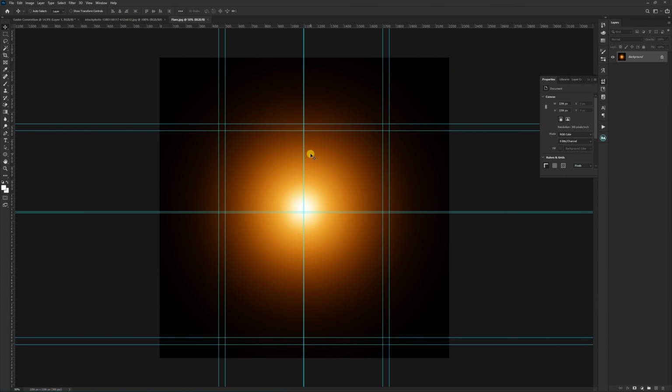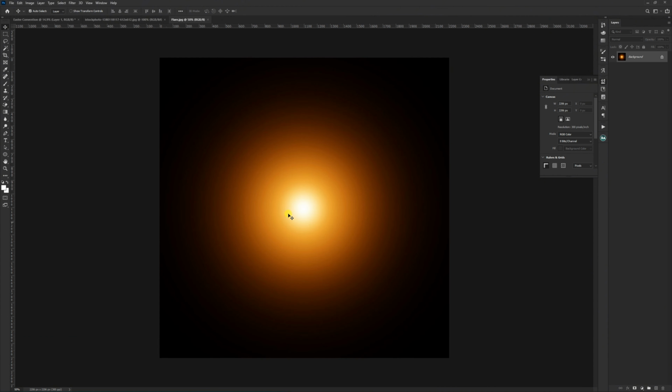Yeah, we are going to add this one there. So let me bring it up here and place it right here. Let me change the blending mode from normal to screen. Okay, screen, and then Control T to activate your free transform tool, and I'll increase it like this.